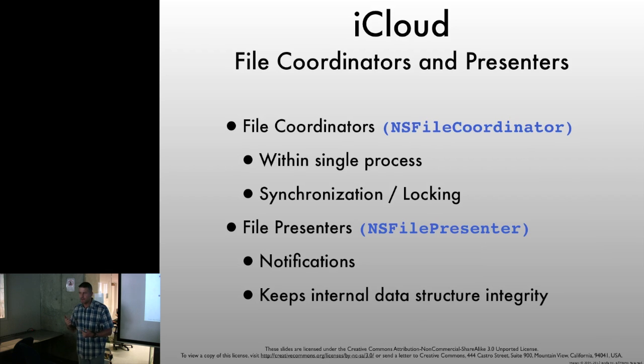And then there are the file presenters, and the file presenters are responsible for notifying you when your data has changed, and I'll talk some more about that in the next slide or two. It's also responsible for making sure that the data remains intact and has integrity. You don't end up with half versions of files. You don't end up operating on data that hasn't been fully pulled down or been fully saved when you quit out of your app.